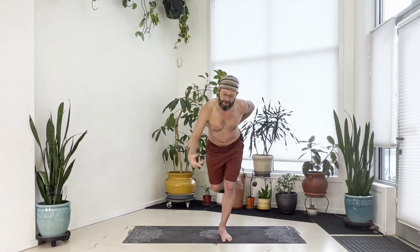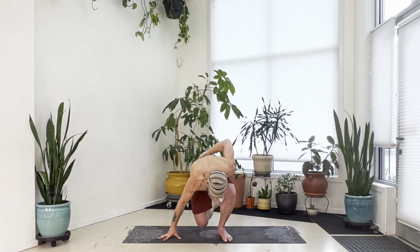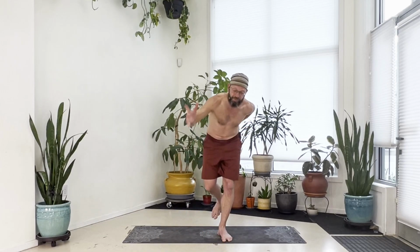Now hinge from left hip, bring the right hand all the way down. Just take it slow. Now, if you can take it deeper, bring your belly to your left thigh, maybe touch your right knee to the floor, but keep the foot lifted. And then bring yourself back to standing, both feet down.